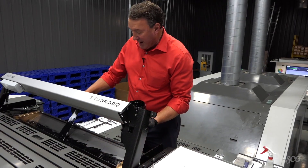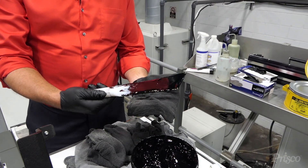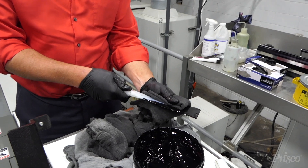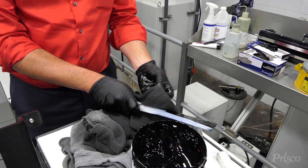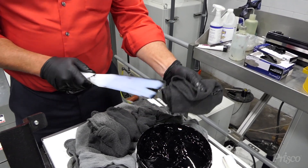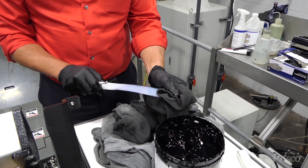And I'd like to show you how that works. You dip the ink out of the fountain. You can see the ink knife with UV ink — this is PowerClean VC — and what it does, it cleans it without smearing. The ink just acts like a magnet to the rag instead of breaking down.